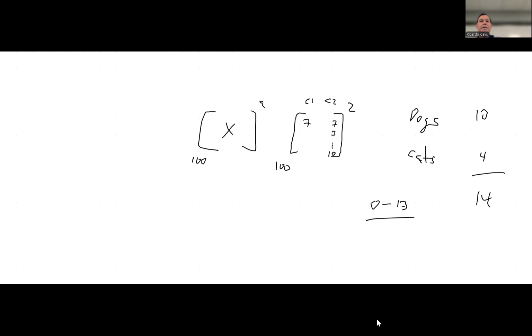Now keep in mind, this 7 does not mean the same as this 7 because they're on different columns. Do you guys see that? That's really important. This is also a number that it's predicting, like a 7 or a 6. It's predicting 1 of 14. Also, there's another problem. Just because something is a 7 and something is a 1, it doesn't mean that the 7 is somehow more than the 1.